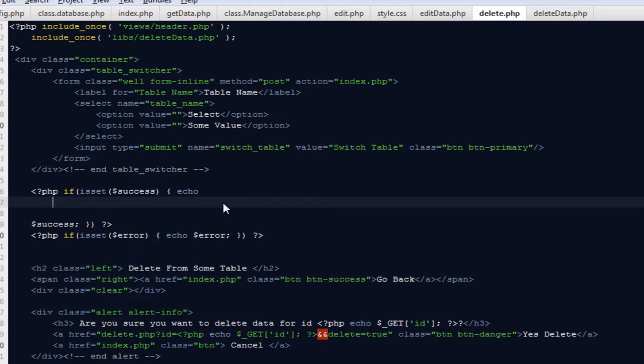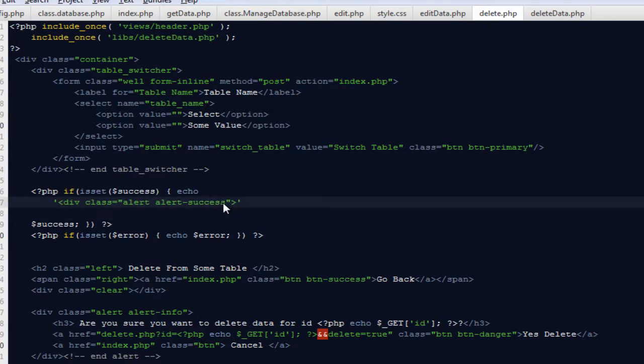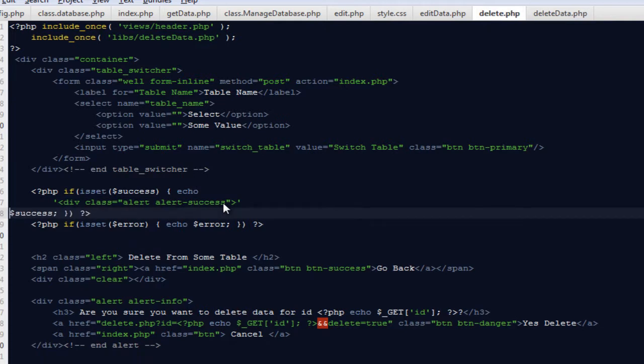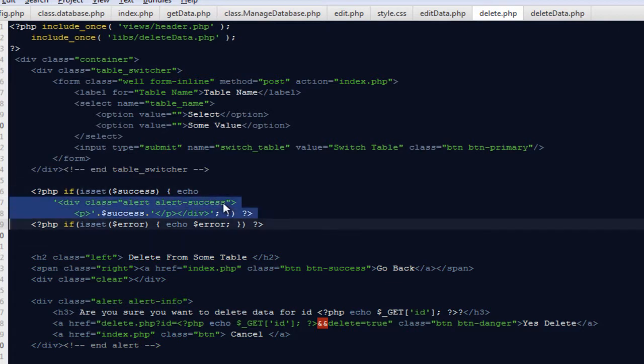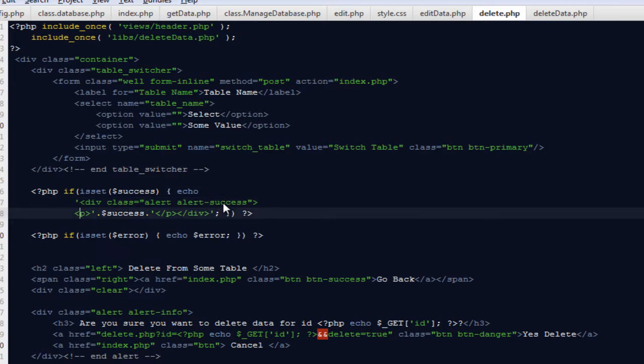So guys, next thing would be, here I'm gonna say alert success, and we have already written a design for these classes. Here would be like this, and inside a P like this, and I'm gonna end my single quotes out here with a period sign, then a period sign, single quotes once again, and would be the ending of the div like this. I believe it's more neat and clean now. We can have some stylings for our errors and for our success messages as well.